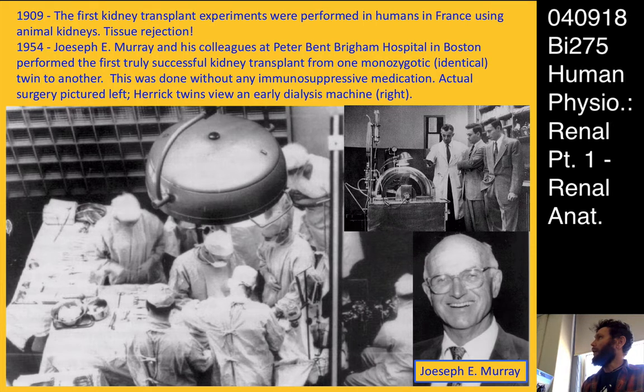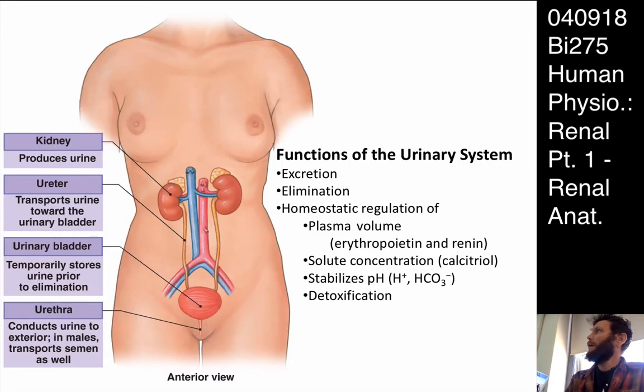You see them here also inspecting the first real dialysis machine. Dialysis is a technique by which you remove the blood from the body and filter out any of the toxins that are in there. It's a very crude process, but also attributable to this guy, Joseph Murray, who was here in New England. The first kidney transplant happened in Boston. So, yeah, this is a picture of the actual surgery. Cool. All right, so that's the history of nephrology. Short, fast.